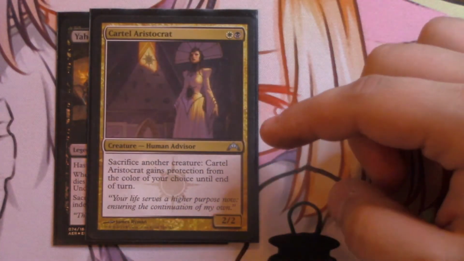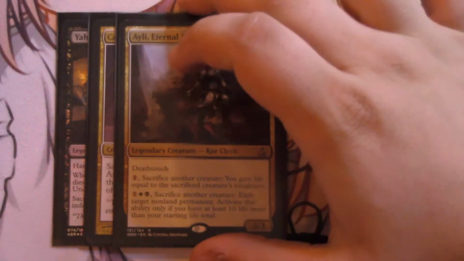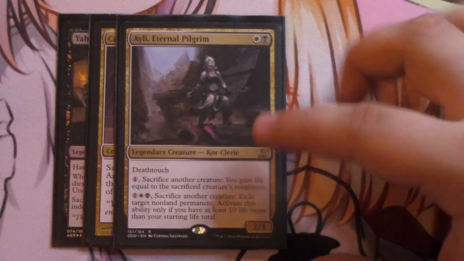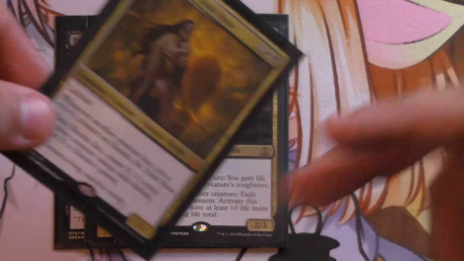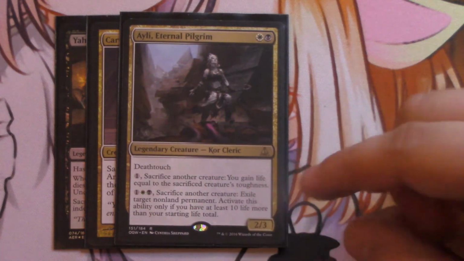Cartel Aristocrat. You're mainly using her to kill your own things, so that's all she's really there for. Eiley is a pretty favorite commander, but her sack effect is very good, and since you have Elenda, if she's large enough, you're gaining a lot of life. So if you have more than 40 life, you can just exile things, which is very nice.